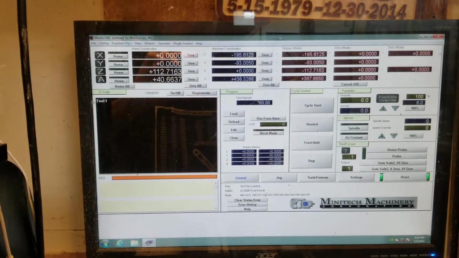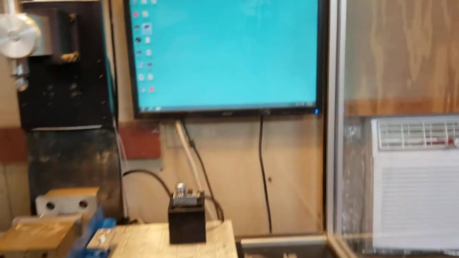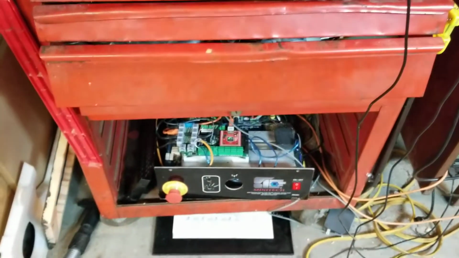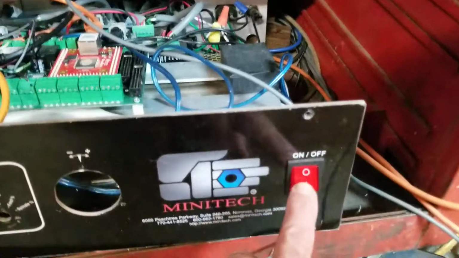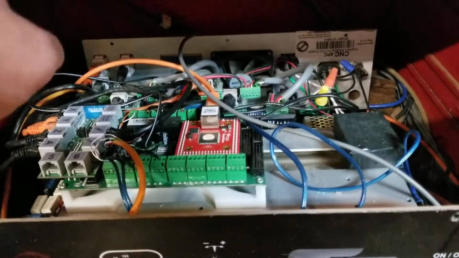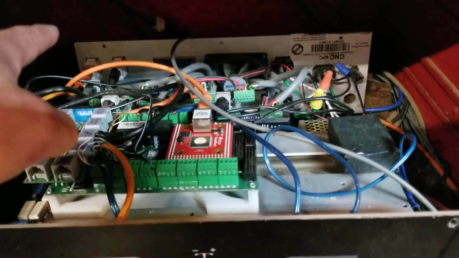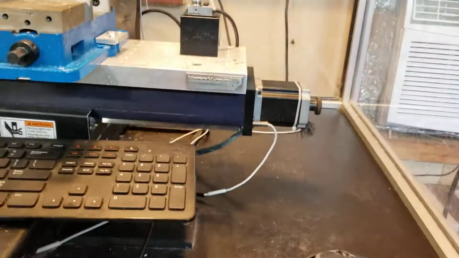So the first thing is to make sure that the controller is turned on, which mine is down there. I have it turned off because this machine works. But we need to make sure that the power is on. And on the back of the controller where it says PC, the cable that goes from there needs to go to the back of the computer. Not through a hub, not through a switch, just straight from there to there. So let's assume that that's all good and the controller is on.